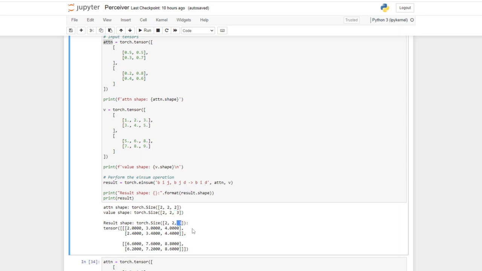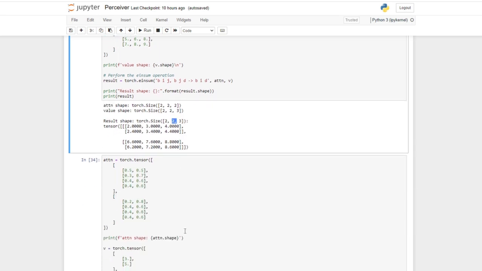So this is the D. And then our I is taken from this matrix and here. So you can see how the shape changes.